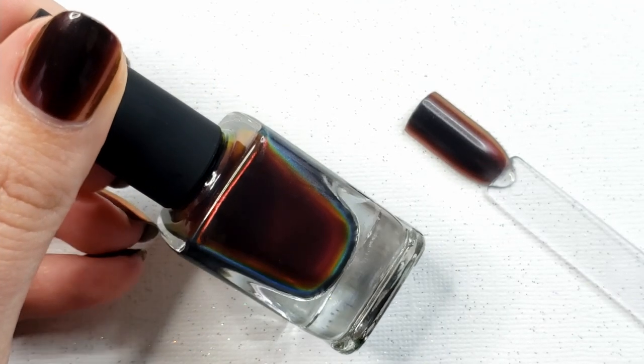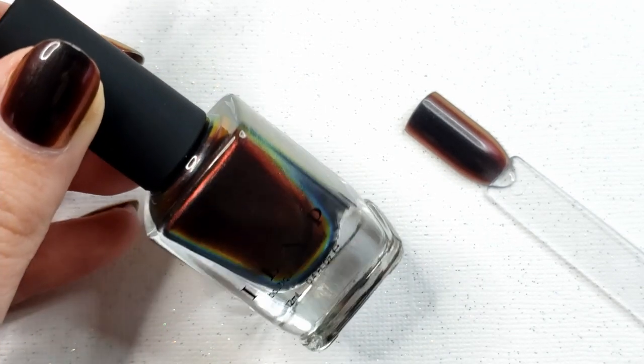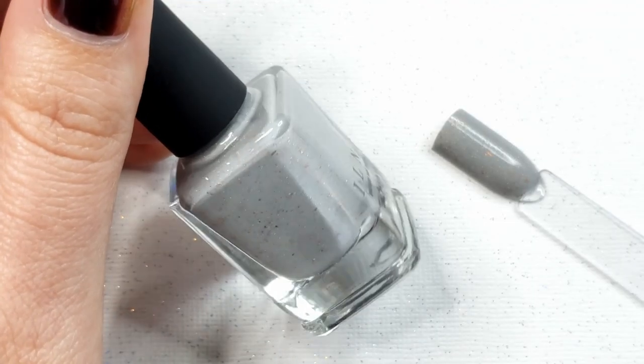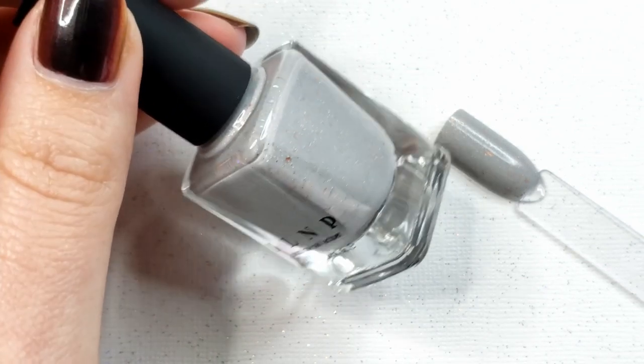I asked my friend which polishes she recommended, and she said Eclipse is like the red to black duochrome. I don't have one of those, so I threw that in. I think that's what I'm going to put on next since I have bare nails right now, so I'm going to pop that one to the side so I don't forget. Then Tombstone is a really nice gray holo. I like to have a wide variety of finishes of every color, and I don't have a ton of crazy grays, so this naturally had to go in the cart.